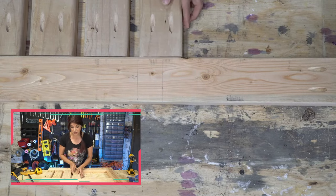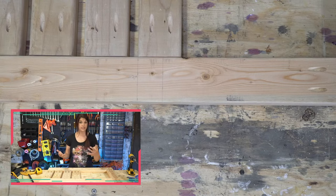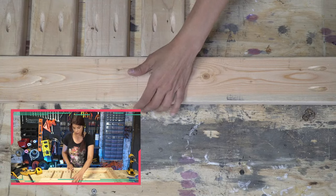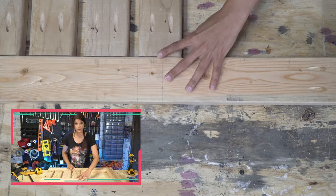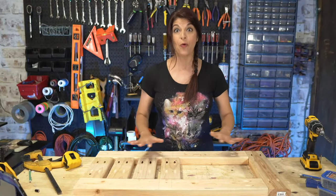And it's nice to, I like to try and keep these projects for the everyday person with basic tools that we can easily buy, tools that you can then use over and over again for a variety of different projects. So let's see, this is kind of like what I have here.